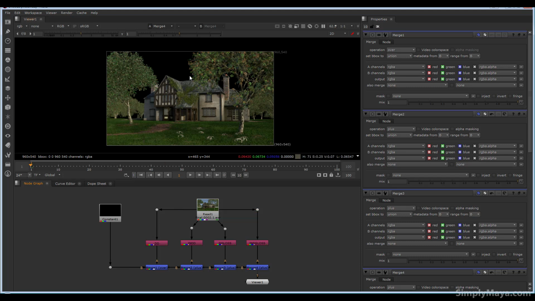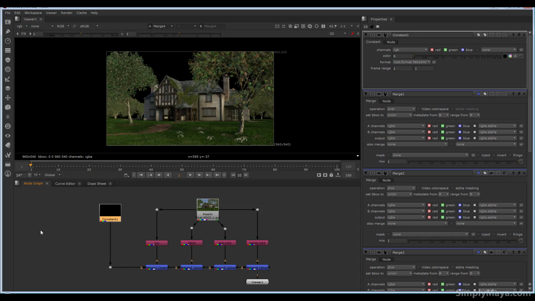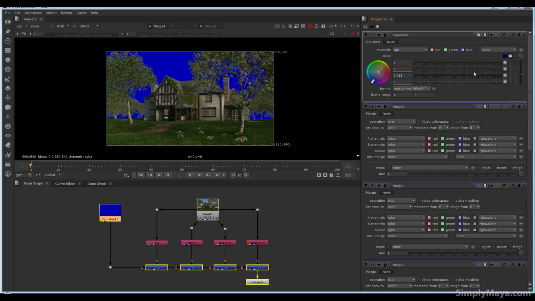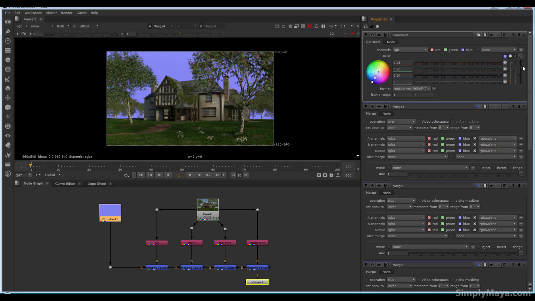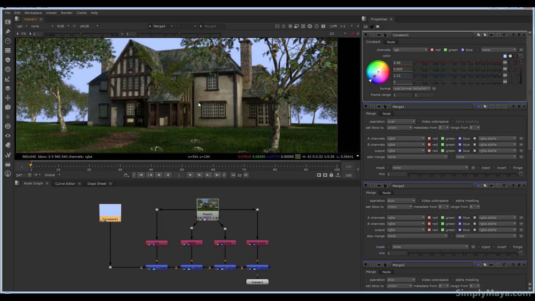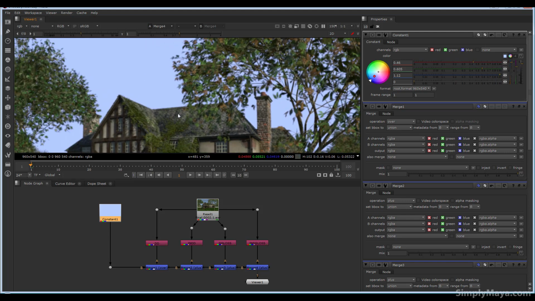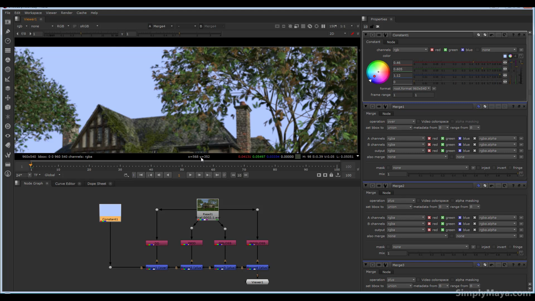So here we go. Now I'm going to put a kind of blue color in this constant, so we have a similar blue to here. So I'm just going to hit the color. Let's get a bit of blue in there, a pretty light blue. That's pretty horrible. There we go. Sort of a light blue. We don't have to worry about it too much. And let's check that this, apart from the sky of course, resembles our master beauty. So I'll pull in a little bit, and I'll just flick backwards and forwards between them.